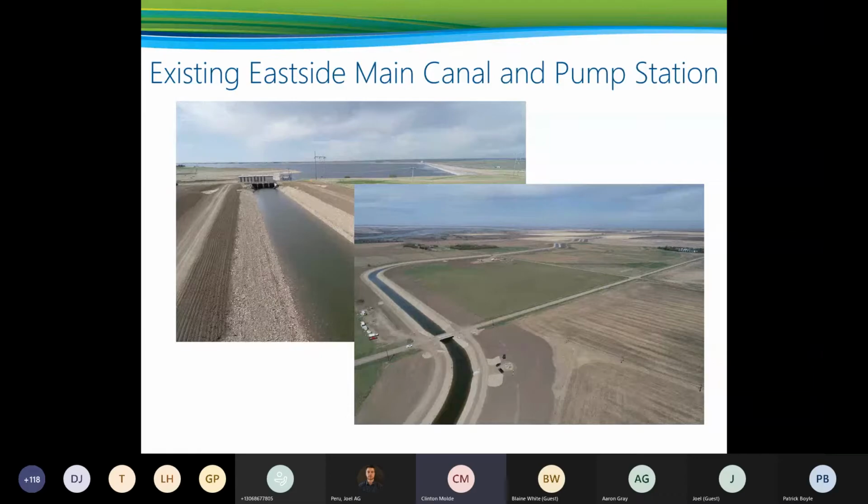It supplies water to approximately 60,000 acres of irrigation in the area, provides water to 6 reservoirs, a number of towns and villages, 4 potash mines, and 13 wetland projects. So when you look at these 162 kilometers within the East Side SOUS and canal project, what you're looking at is something you would see, but on a greater scale, on the west side and on the Qu'Appelle side when we look at full build out of those projects.